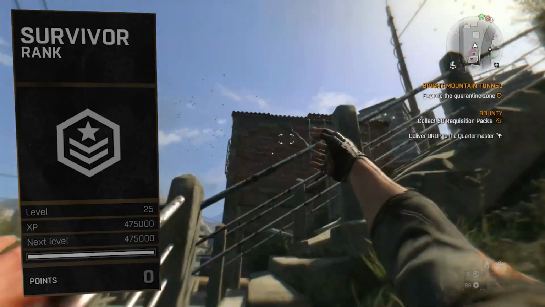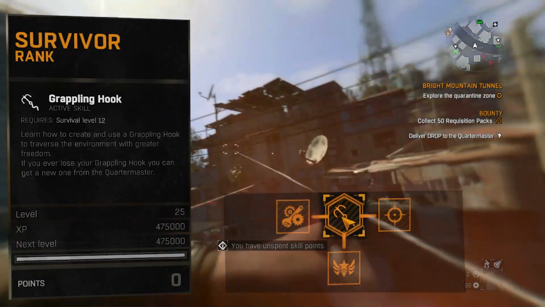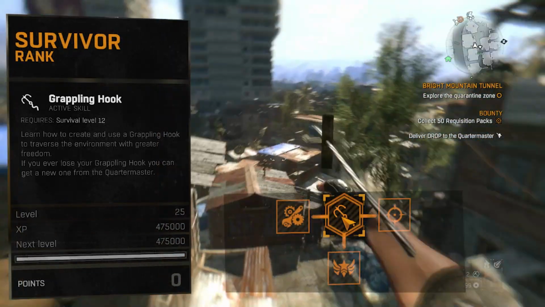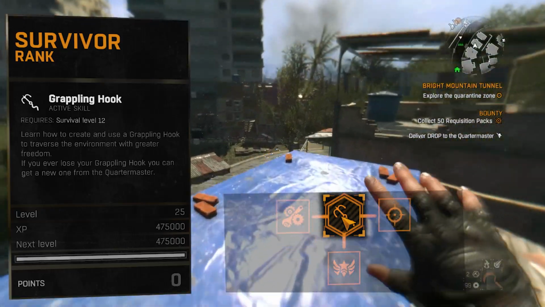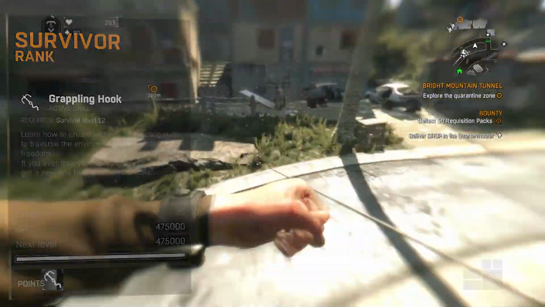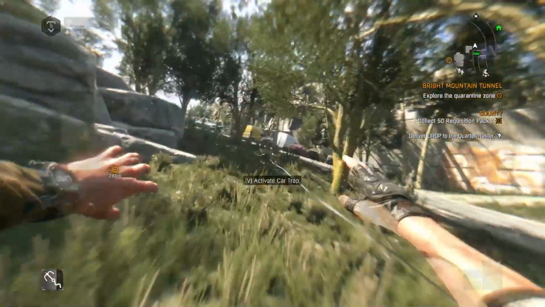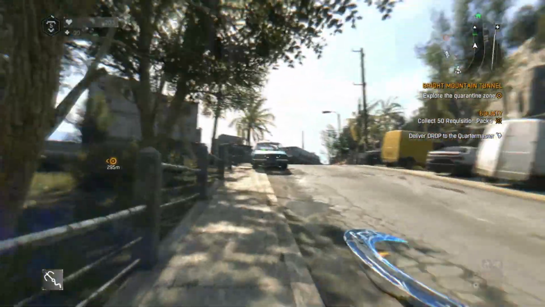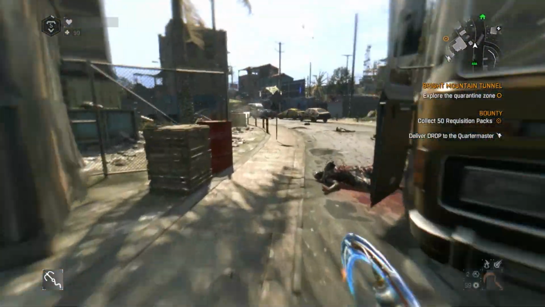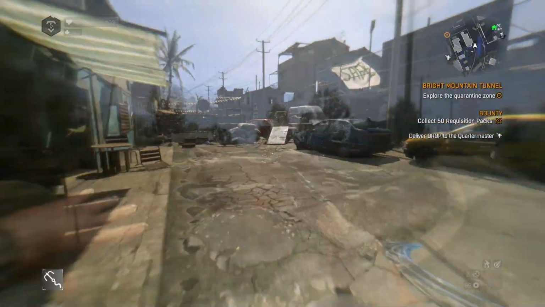Alright, let's move on to survivor skills. First off, we have the grappling hook, unlockable at level 12. As you can see, this is one of the 3 major abilities that you can unlock at each skill tree. Each unlocks a big milestone, and you have to unlock it in order to get access to that part of the skill tree. So obviously you want to unlock every single one of these 3 major abilities pretty much always instantly. And the second major one on the survivor tree is the grappling hook.